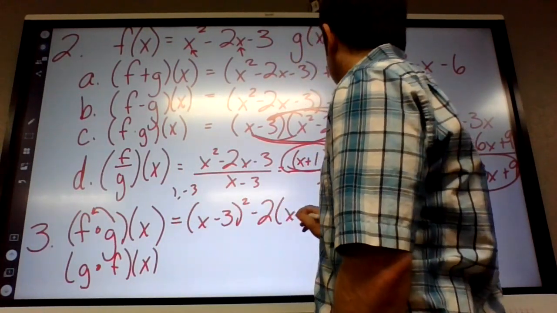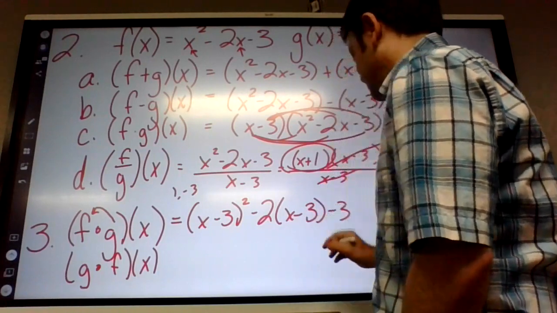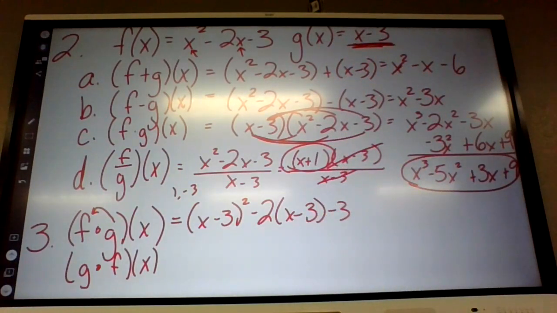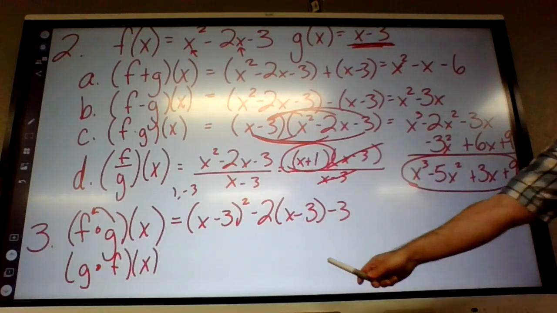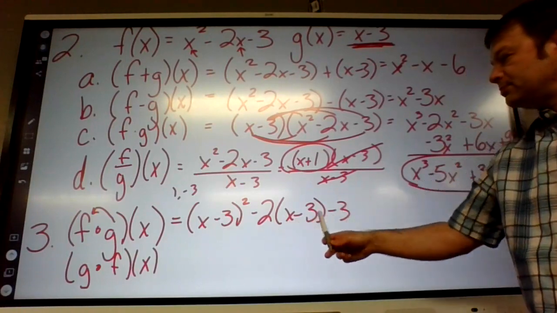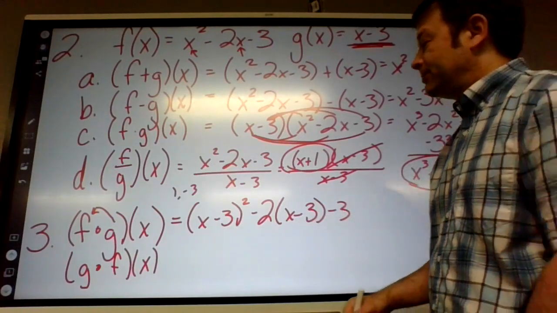Am I going to make you simplify this? No. I'm not going to make you simplify it. What if I said it's worth a bonus point if you simplify it? Then I'll simplify it. One bonus test point. Well, x minus 3 squared is a FOIL problem, right? Right. But for time's sake, I think I'm just going to keep on rolling.